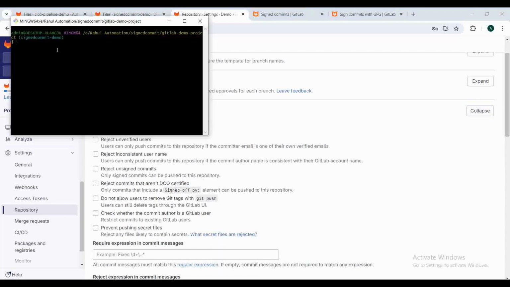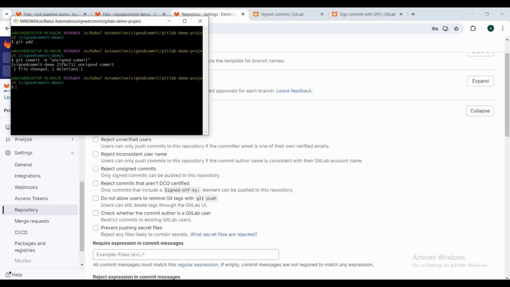I already made some changes to my source code, so let me push that to GitLab. Git add, and I'm going to commit it normally, with the message unsigned commit. I'm just marking it as an unsigned commit. Then git push.